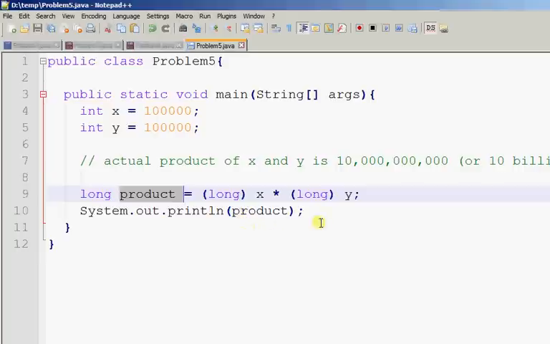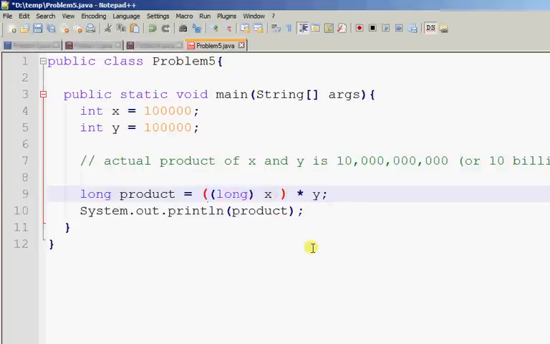Now there's actually no need for you to cast both x and y to long types. This will work as well. You just have to cast one of them. Okay, because in this case a long multiplied by an int will result in the int being promoted. This becomes a long multiplied by a long. Answer is still a long. Remember that the cast operator has higher precedence than the multiplication operator, so there is no real need to use brackets to force a cast.